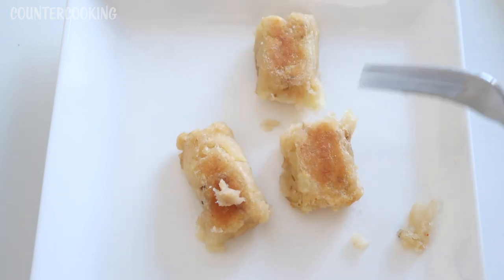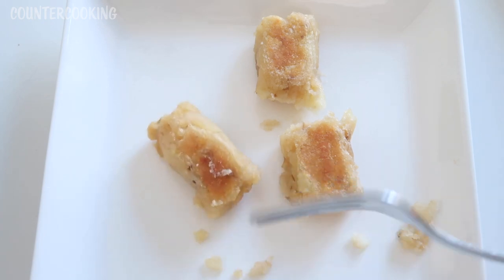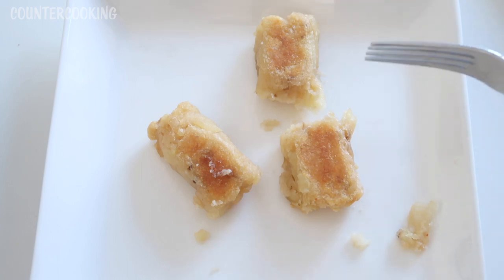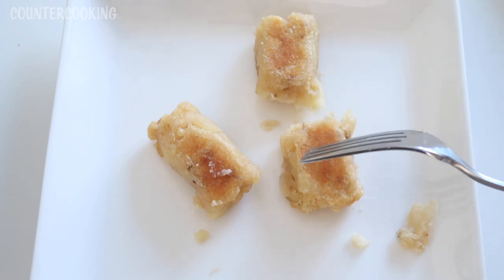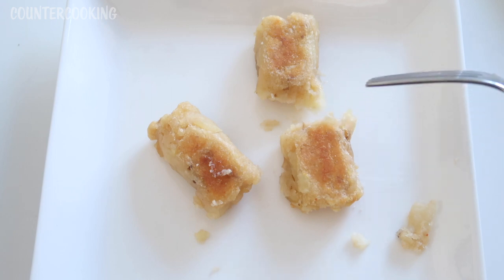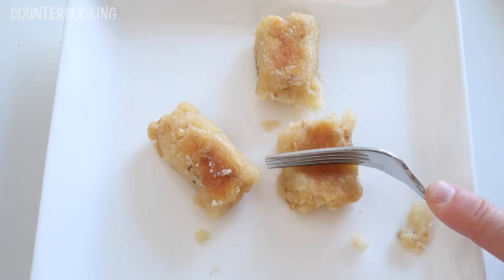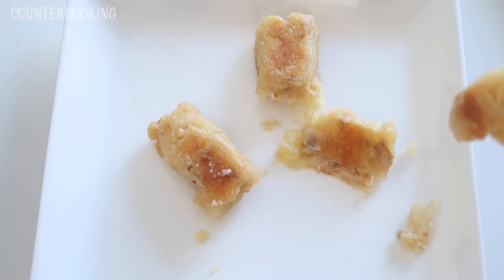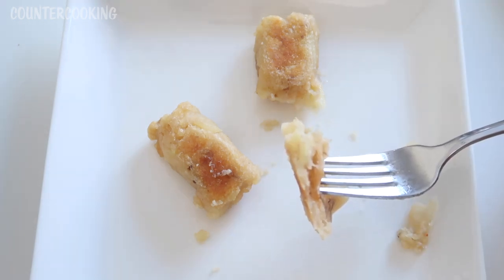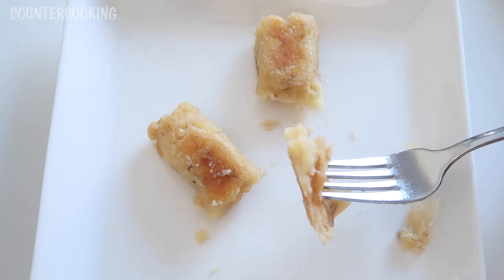I would definitely buy these again — the bag was only a dollar. The taste is fine; if anything I think they're a little bit salty. I don't really like food that's super salty but with any packaged food there's usually some level of sodium. I'd be curious how these come out in an air fryer — if the texture would be crispier around the outside. When I've made tater tots in this mini griddle in the past they come out a little softer than I'd like, but these are actually coming out firmer because the texture is just a little different from tater tots we typically buy in stores. If you like fried potatoes, definitely give these a try. It's a really cheap item and they have a good amount of flavor. They cook up really well in a Dash mini griddle.